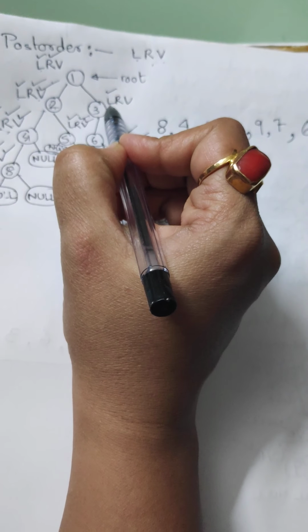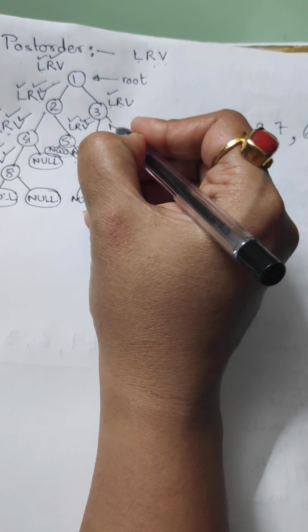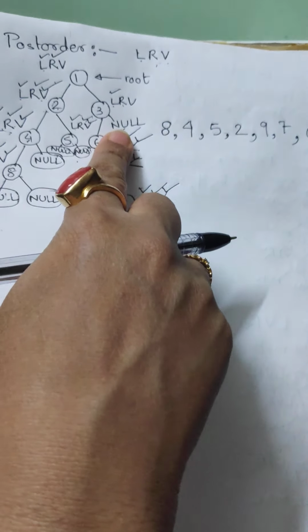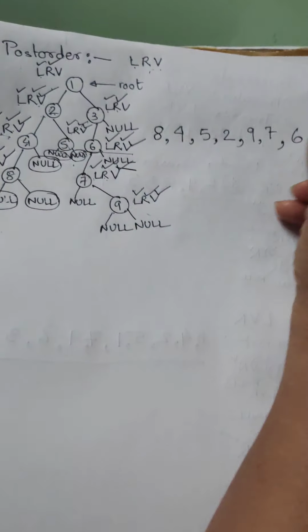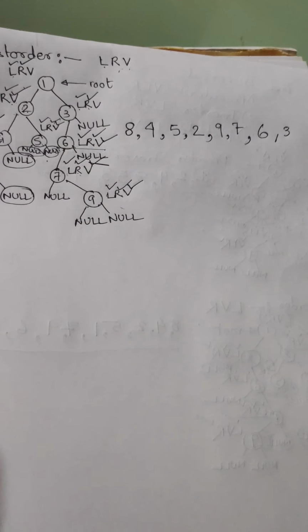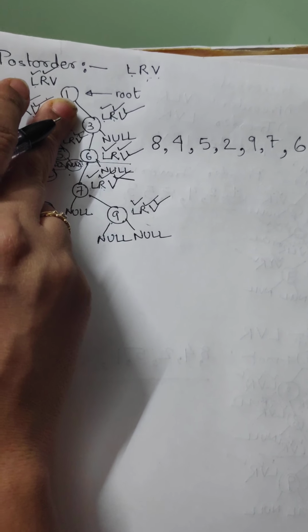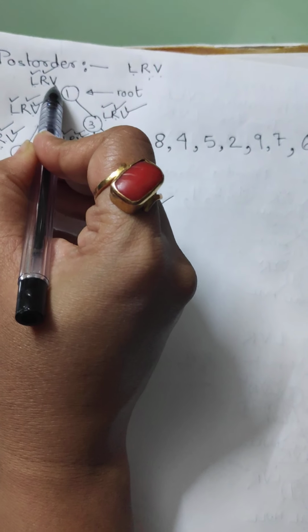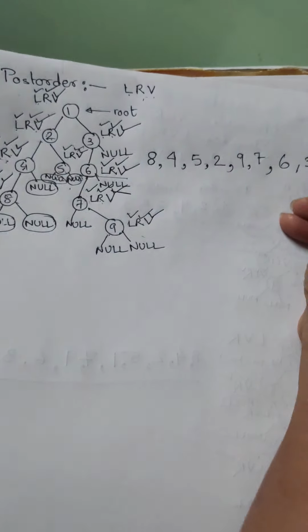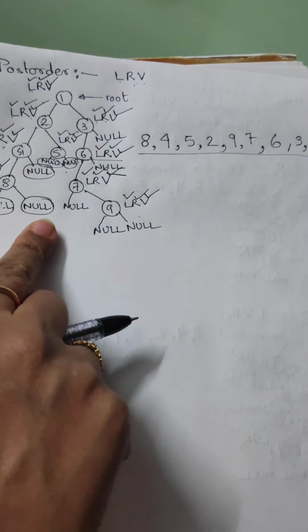Now you have worked on the left hand side of 3. Right hand side is left. Right hand side of 3 is null. After you are done with the right hand side of 3, you come and visit 3. That means you display the value of 3. After visiting 3, you come back to 1. Now, when you come back to 1, L and R of 1 are done. Visit is pending. So you also visit 1, that is display the value of 1. Now this is the post-order traversal of this tree.